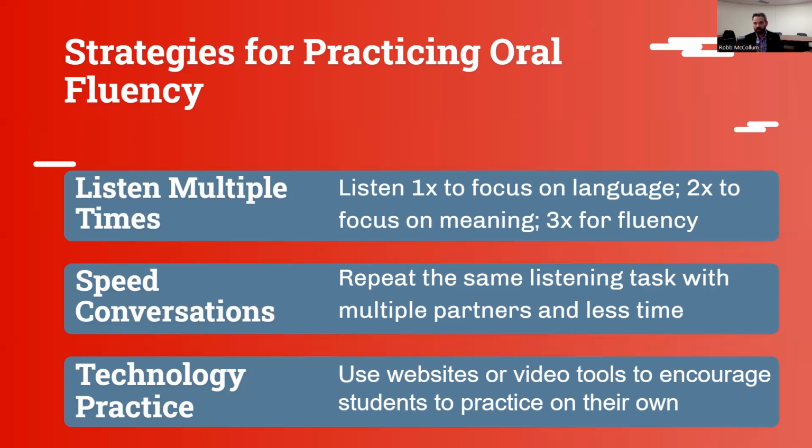I call these speed conversations. And usually what I do is I separate students into pairs. And sometimes if my classroom allows, I'll have kind of an outer circle and then an inner circle. And students each have a pair. An outer circle person is paired with an inner circle student. If I can't do a circle, then I do rows. And I just tell students, everyone who's facing the front of the classroom is group 1, and everyone who faces the back of the classroom is group 2.